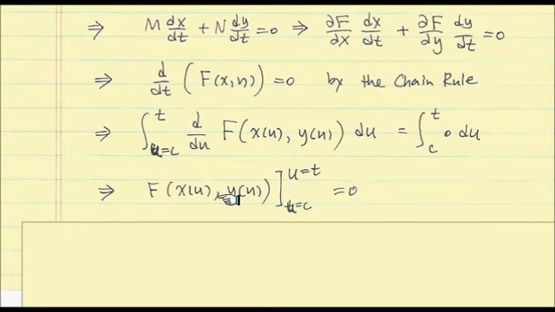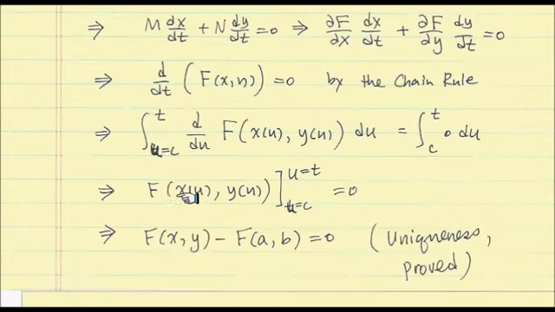So that value is evaluated at t, minus evaluated at c. On the right hand side, because it's a constant, if you evaluate and subtract, you will end up at 0, because it's not an indefinite integral, it's a definite integral. If you plug in t, that's x(t) and y(t), those are the arbitrary values. c is the initial value, a and b. So the left hand side becomes this two variable Cartesian equation where there's no derivative, and this is just a constant equal to 0. So that shows the uniqueness of the Cartesian equation.